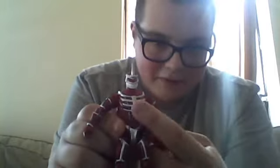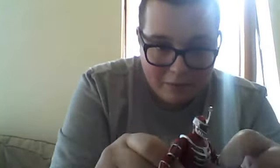My only question is, as you can see, the tubes representing veins are blue. Why? On the show they were all clear and had stuff going through them, such like here in this picture. As you can see, clear tubes. Every single toy of Lord Zed, that action figure, has blue. I don't understand. Now, if I had the 6-inch Super Legends toy to compare to, I could show you the differences, but I don't. So I'll just go. On the original, this was a thicker piece of plastic and came out from his body, which I broke off because back when I was done with Lord Zed, I decided to kill him.